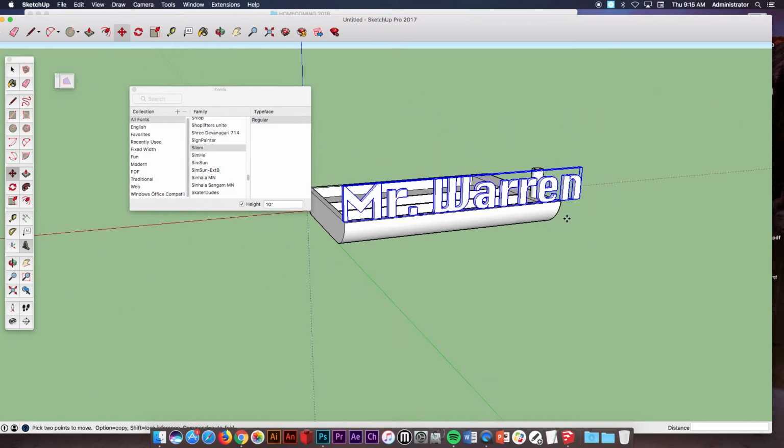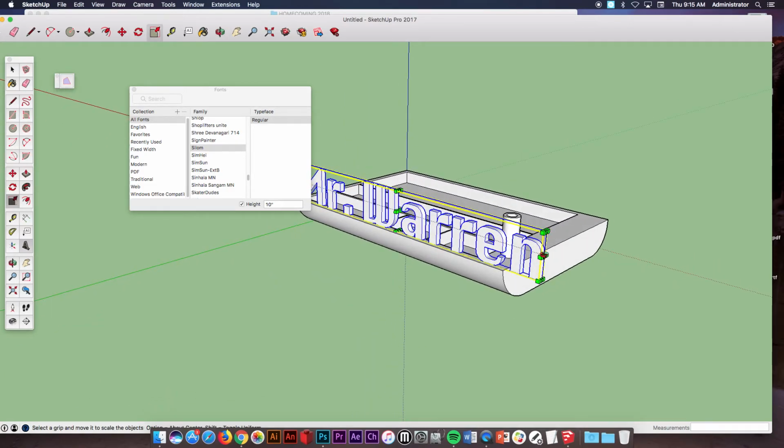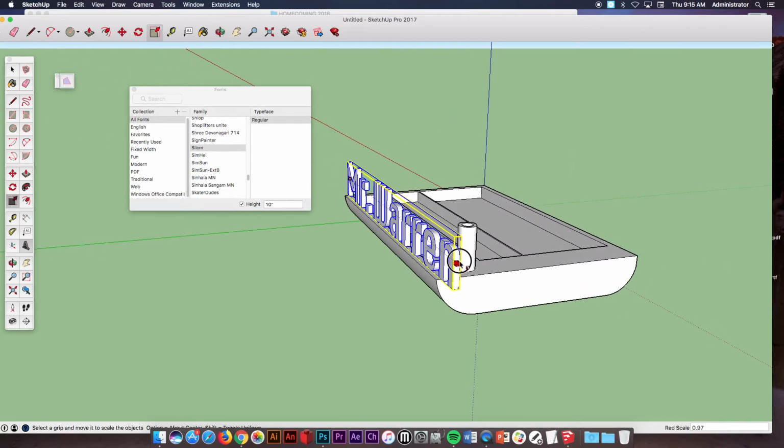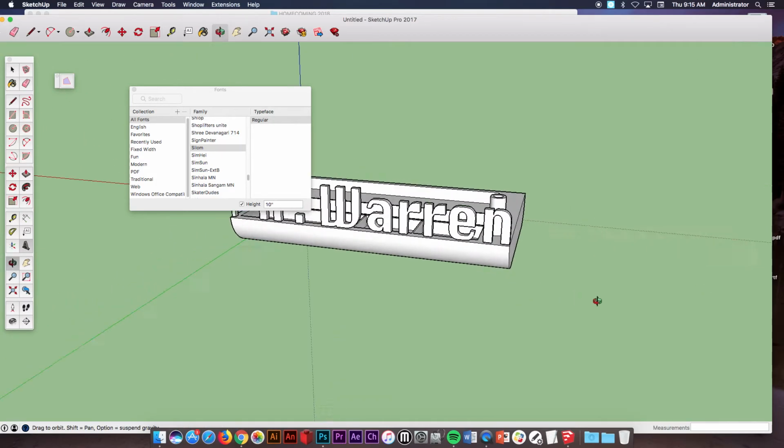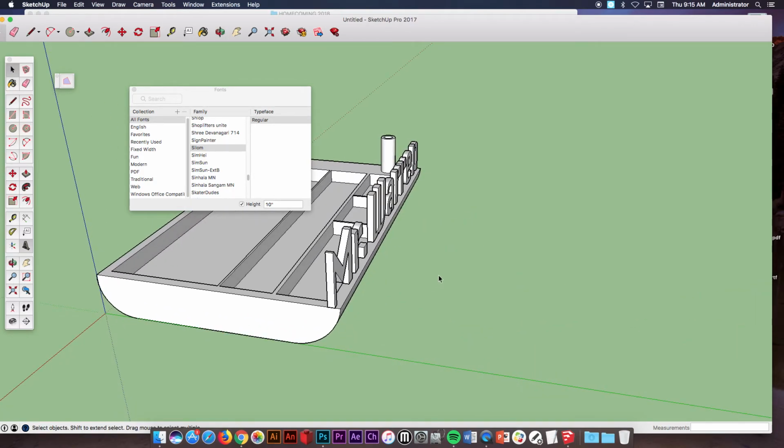And you notice it's a little bit too big at this point, so as long as you click on it with the black arrow first, go over to the scale tool here, or S on your keyboard. You could just pull this in, not out, sorry. It's the middle one over here. Pull it in so it snaps and becomes the same size as whatever else is there. So make this for your favorite teacher. They will love it. They'll put it on their desk, and hopefully we can print it for you, and it'll come out looking real nice.